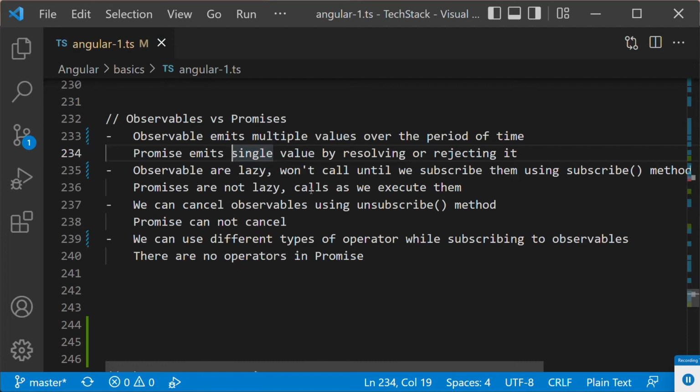Promises are not lazy, they get called as we execute them. We can cancel observables using the unsubscribe method, but it's not possible to cancel promises. We can use different types of operators while subscribing to observables, but there are no operators in promises.